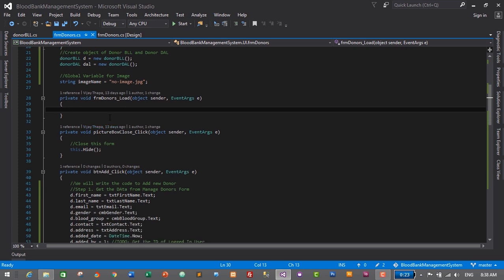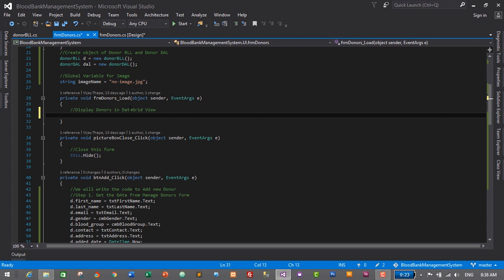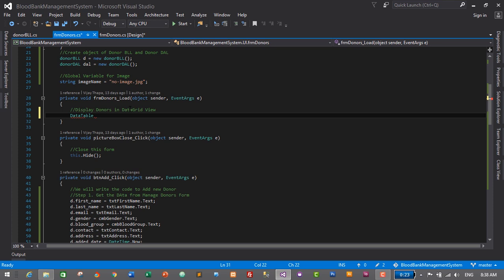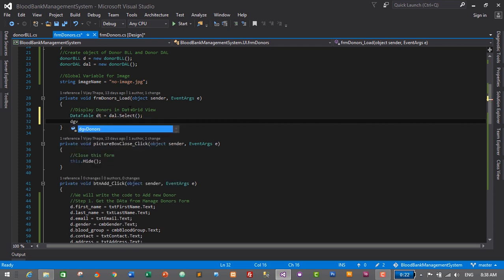And when this form loads, we need to display donors in the data grid view, and here we will create a data table to store data from the database temporarily. dt equals dl.select, that's it, and then dgvDonors.DataSource equals dt, that's it. This will display the donors in the data grid view whenever we load our form.